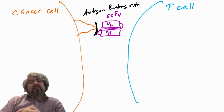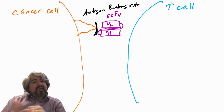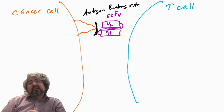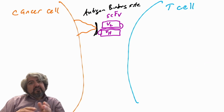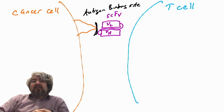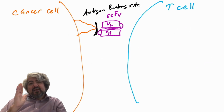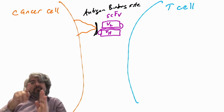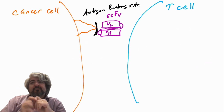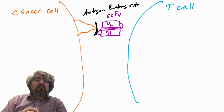And so this region of this chimeric protein is called a single chain variable fragment, and it came from an antibody. So again, you know what an antibody structure is. This domain is just from an antibody. And sometimes you'll see it labeled as scFv because it's a single chain, right? Normally, an antigen binding site of an antibody is made of a heavy chain and a light chain. They're separate proteins linked by disulfide bonds. In a CAR, in a chimeric antigen receptor, the heavy chain and the light chain protein are actually linked by an amino acid chain, by a protein chain. So it's a single chain, and it's the Fv, the variable fragment of an antibody.